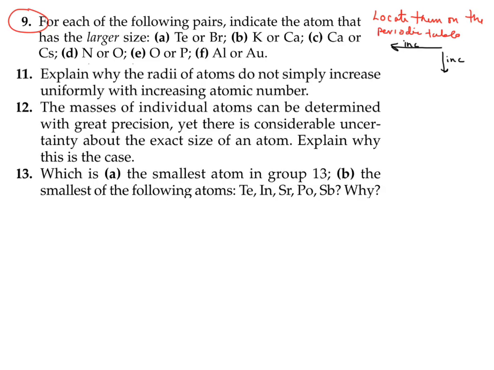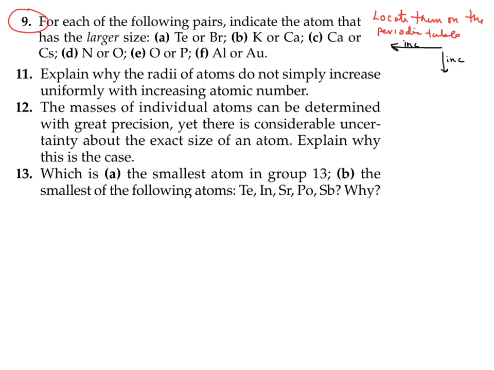So the first one gives you a pair of atoms and asks you which one's bigger. And so my reminder is to locate them on the periodic table. If you have to do this for a test, wink, wink, find them on the periodic table, okay? And then make your judgment.